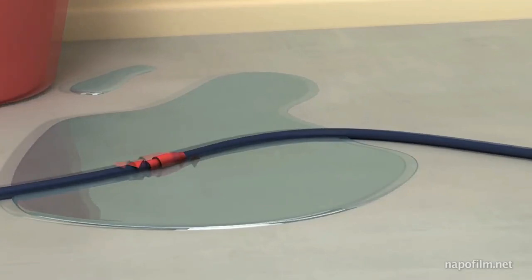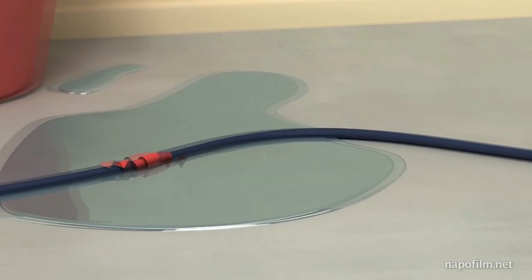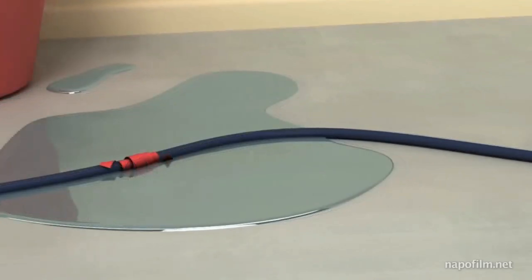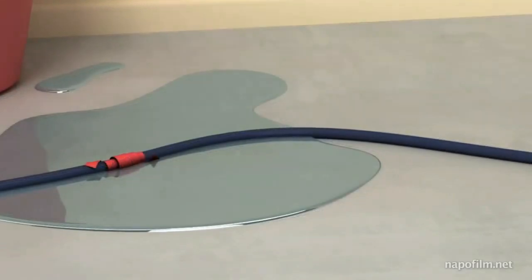Don't place the wire on the wet area or in the area where there is water, and take away or wipe any liquid near your working area to avoid getting electrocuted.